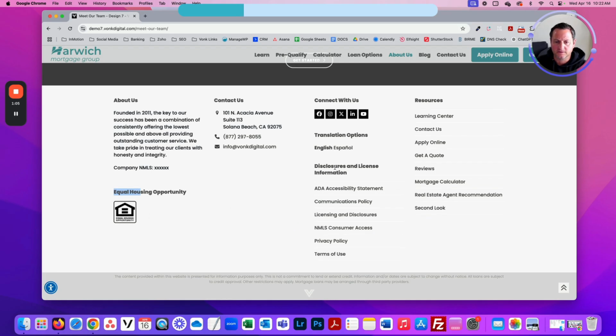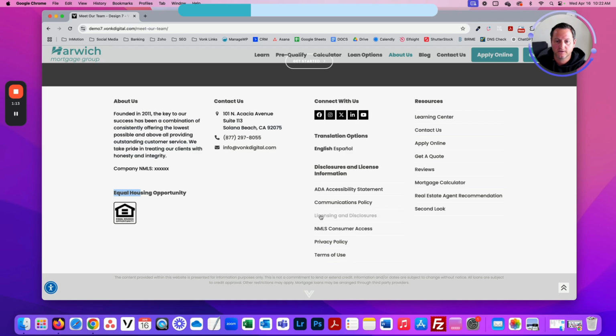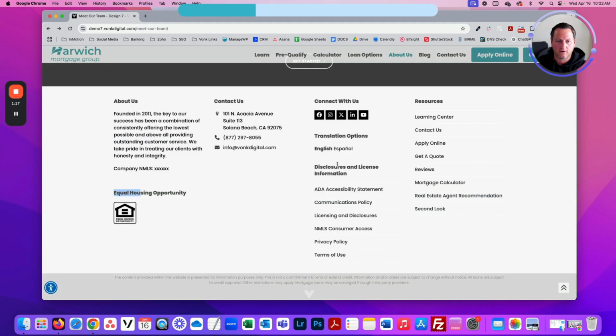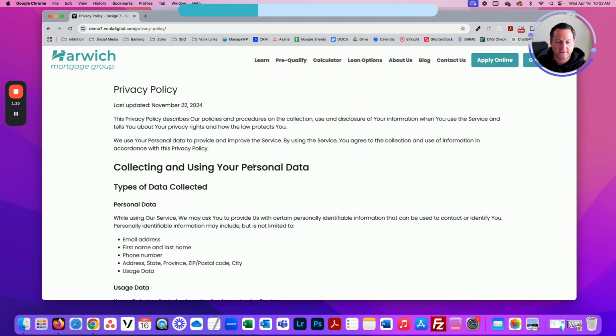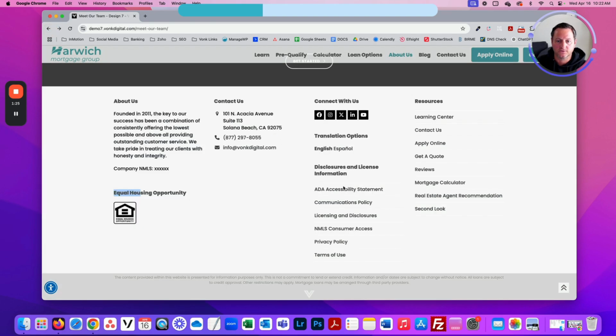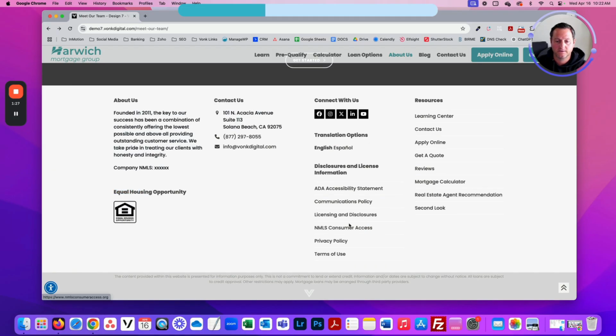A lot of the disclosures and stuff, these are pretty common for being missing. People don't have a privacy policy. They don't have their terms of use. They're not showing where they're licensed, all the state licensing. You have to have a privacy policy. You have to have terms of use. There's a lot of online resources that can help you make these things in minutes. If you're going to have a paid service, it may be $50 to $100. Worst case scenario, use AI to help you generate one. But you definitely need to have those. Don't leave them off.